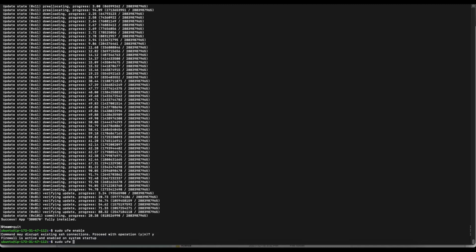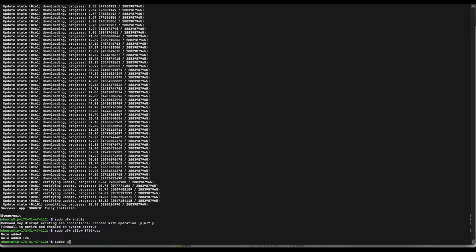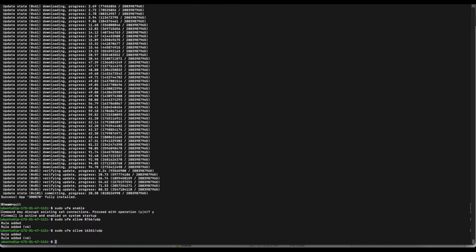So sudo ufw allow 8766/udp, sudo ufw allow 16261/udp, and then sudo ufw allow the TCP port, so 16262, and then colon 16272/tcp, like so.